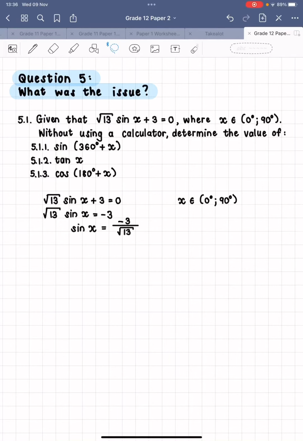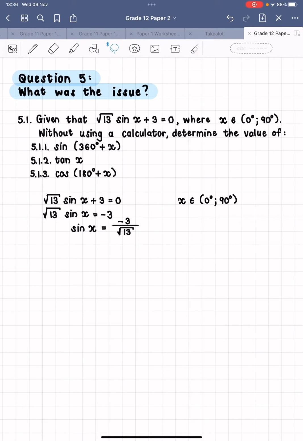Hello everybody. Today I am finally going to address in painful detail what the actual issue was with question 5. Lots of people have been arguing with me, giving all sorts of creative ideas of how you could have changed the question to fit the restriction, but I'm going to explain once and for all why this was not something creative that you had to do. This was an actual mistake in the paper. It was a question that was impossible, not difficult, but impossible to solve.